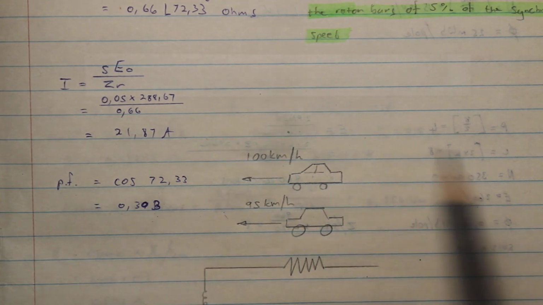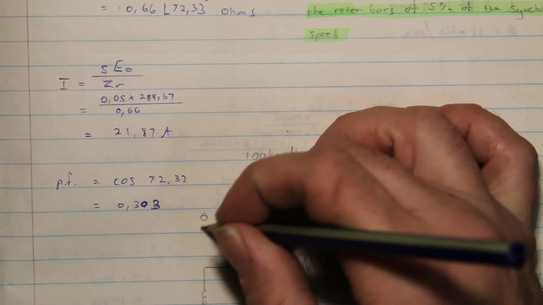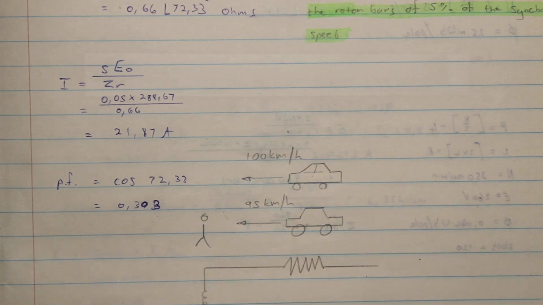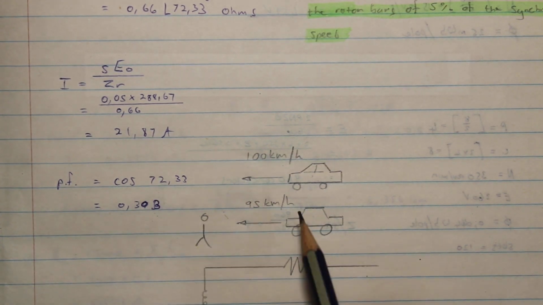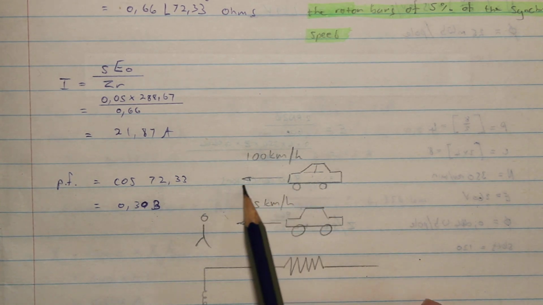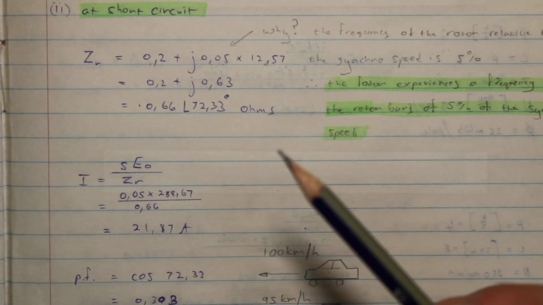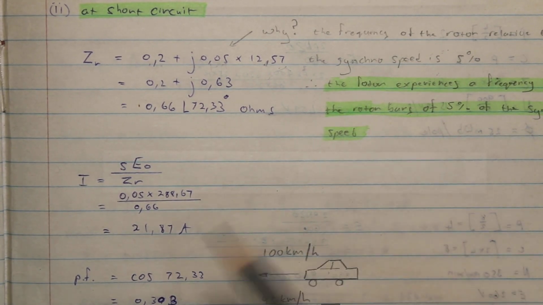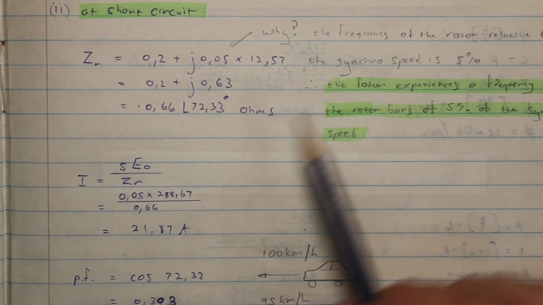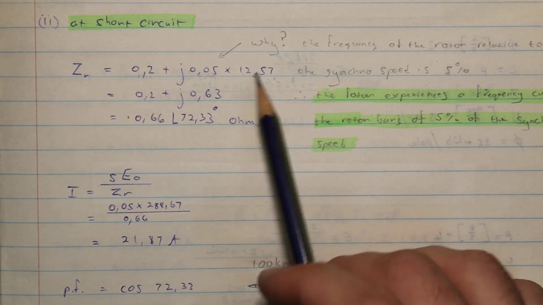So it feels like it's moving 5 kilometers per hour faster than this car. So if you were standing still, like when the rotor is standing still, if a man is standing over here, he is experiencing 100 kilometers per hour. That car is flying past him at 100 kilometers per hour. But this car here, it's only going 5% faster. So it's slowly creeping forward. All right, so it's the same thing with the induction motor. The rotor is going 5% slower, so it's only experiencing 5% of the synchronous speed. So that's why we multiply the inductive reactance by 5%.